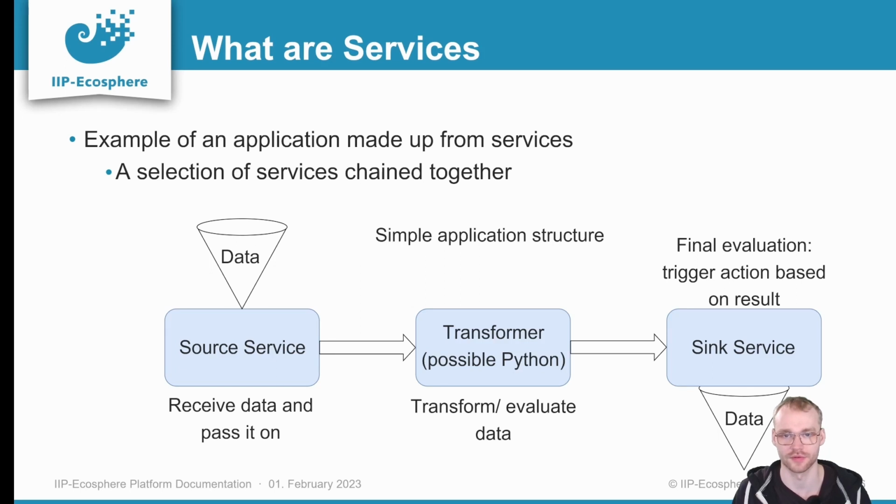It might be that you can reuse your source service, for example, because you know the data source and you know that the output is again needed in the same way. Then you have a transformer service, which will receive a certain data type with different data points, transform this in some way and pass it on to the next service. And the sink service, which will just end this process for an application by doing something with the data. This would be outputting, saving, just somehow reacting to it, or nothing, if that's what's needed.